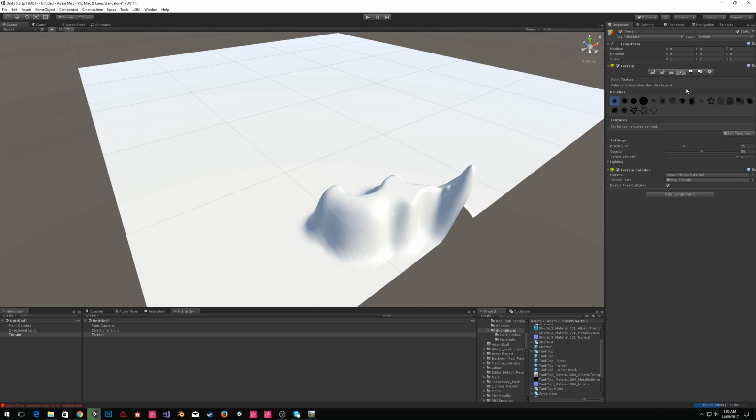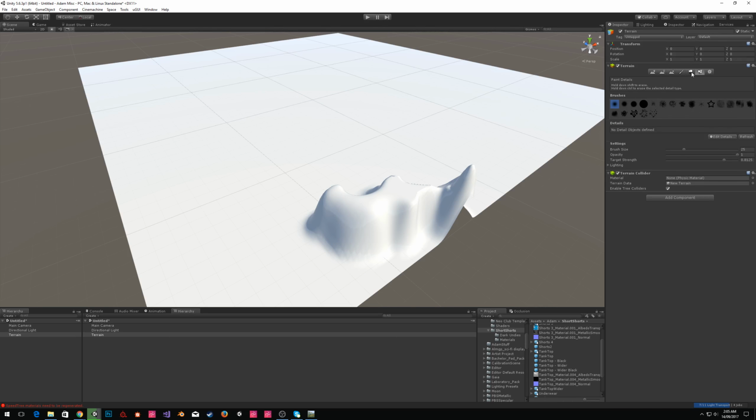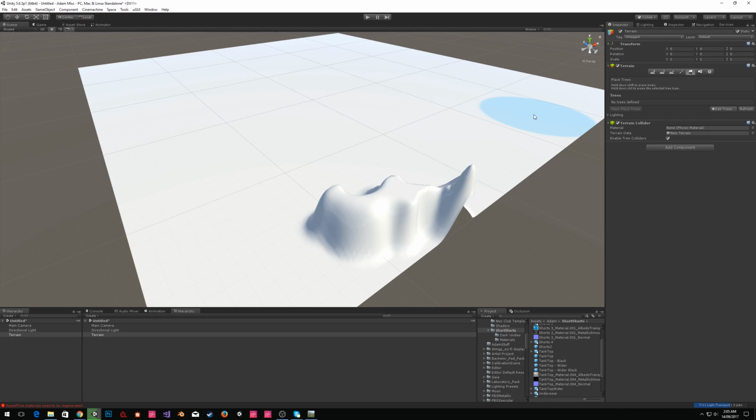Terrain textures I will get to in a minute, but this is for how you paint the appearance of the terrain. Trees. Now, there is a couple of things to note here, particularly this also applies to the detail section, which is the next one. When you use the Unity terrain for placing trees, it actually doesn't place the 3D models. Instead, what it does is it edits a texture which basically contains the density information, so how dense the trees will be at this particular coordinate.